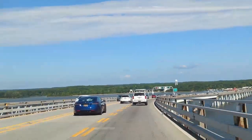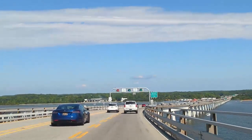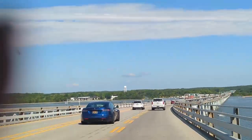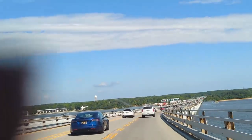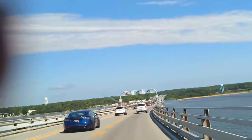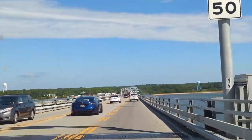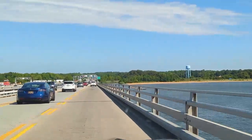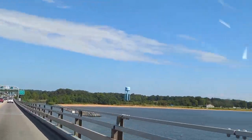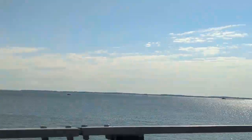The bridge is officially named the Governor William Preston Lane Jr. Memorial Bridge, after William Preston Lane Jr., who was the 52nd Governor of Maryland, who initiated its construction in the late 1940s after decades of political indecision and public controversy. The bridge is part of US Route 50 and US 301 and serves as a vital link in both routes.